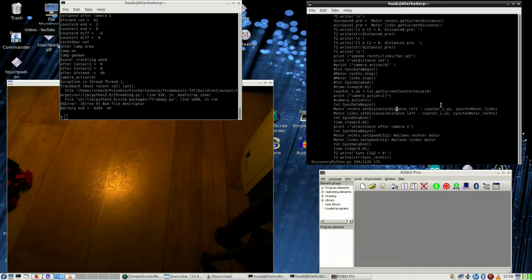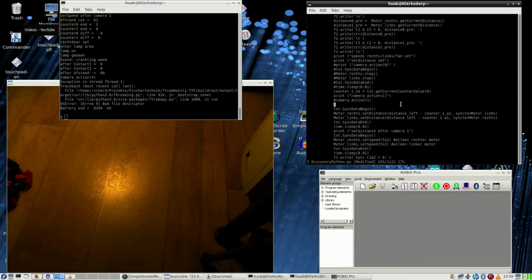But there's another point. This is a subtraction that I should not use. Here I determine counter underscore s underscore a1. So actually what I should do is say distance left is distance left minus counter minus s minus a1.